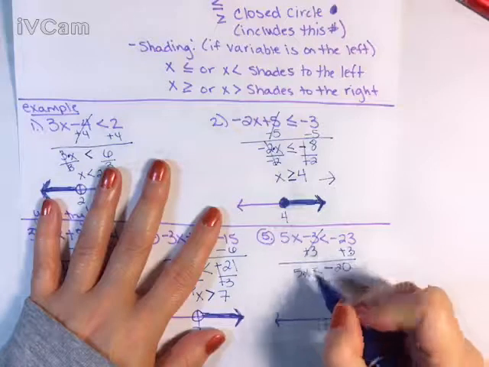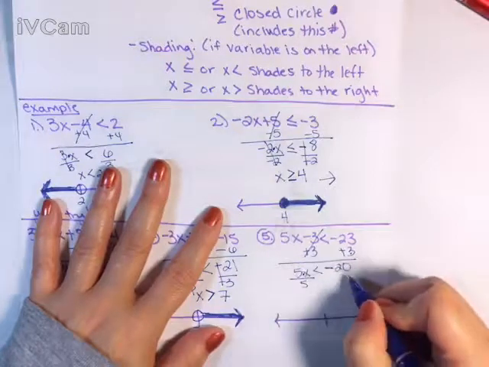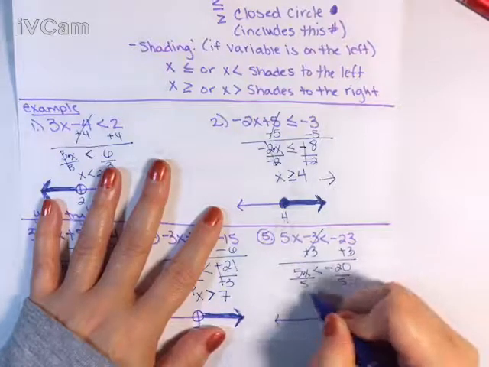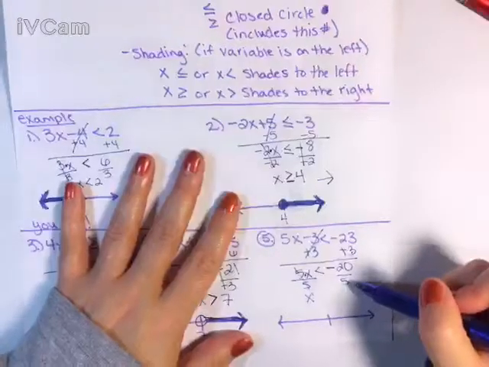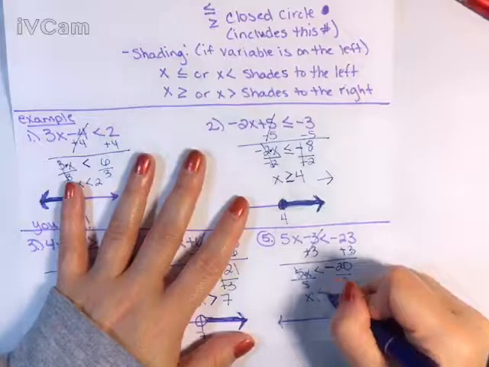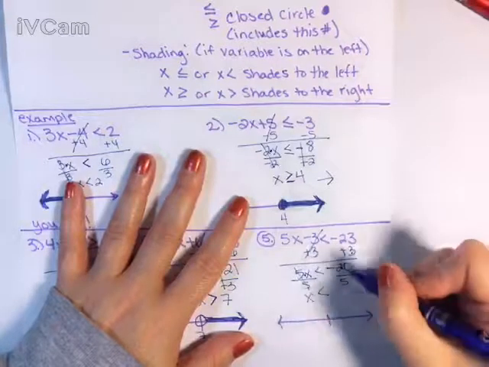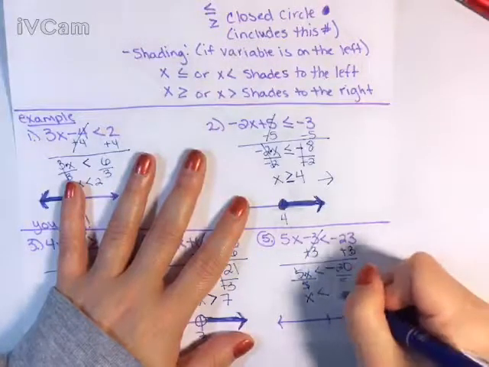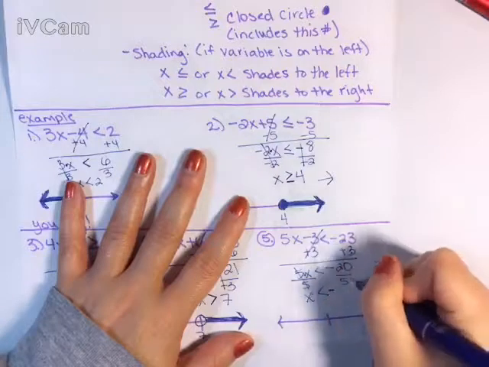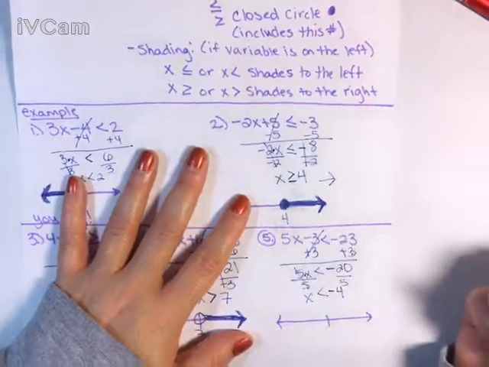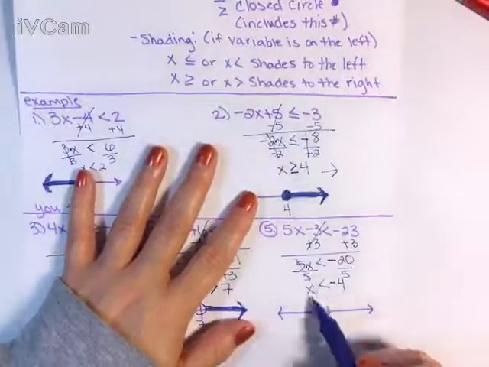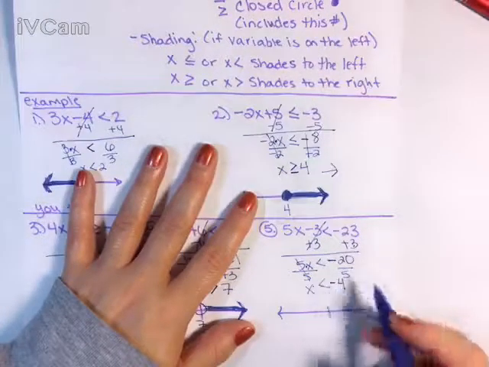So these are multiplying, so we're going to divide by what's doing the multiplication. These cancel out, we get x. And again, the bottom part is positive, so we do not have to flip our inequality. And they're different signs, so when you divide that, it's going to give you a negative number. 20 divided by 5 gives you 4. So we have x is less than negative 4.